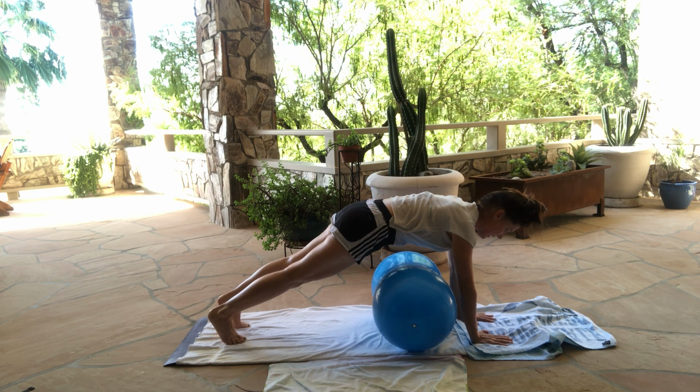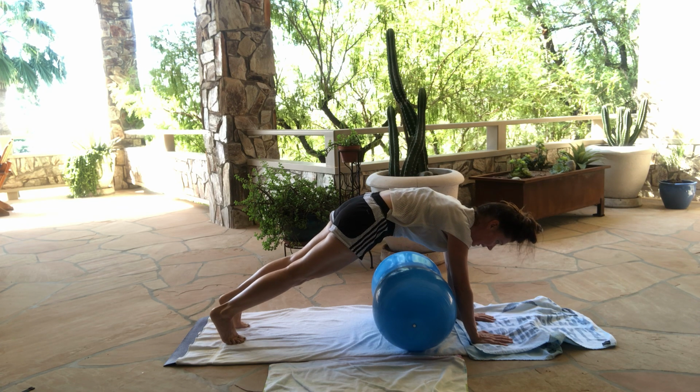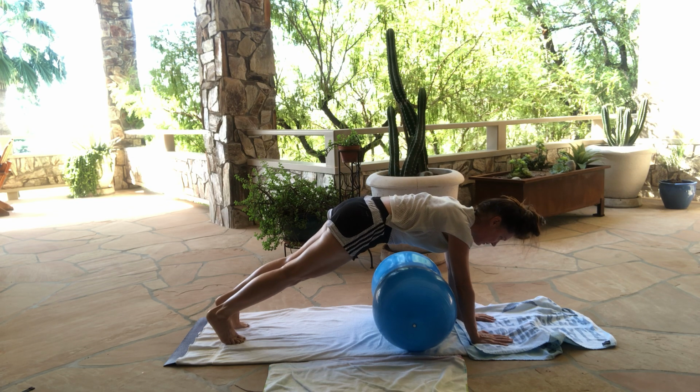Now what you do is take the inhale, and the exhale, curl, suck that navel in, find it. I'm already quivering. Okay? You should really feel it. Release, curl, release. If you do the ha, it helps you get that. So I'm just kind of taking my ribs closer to my hips.